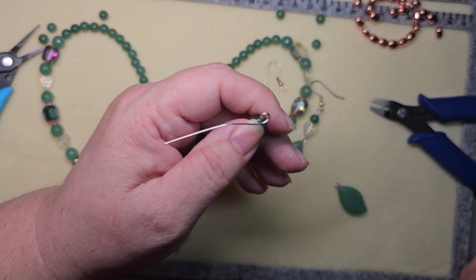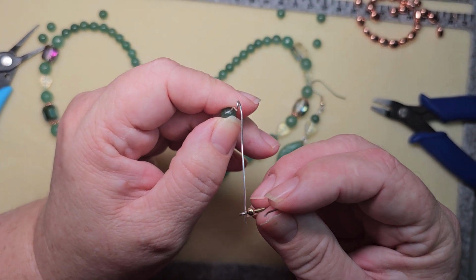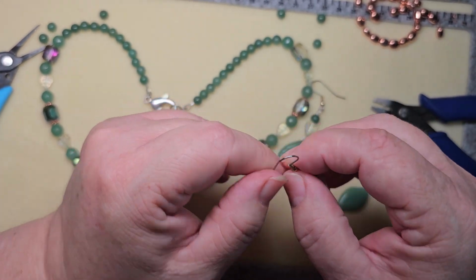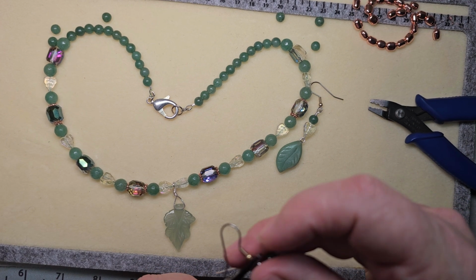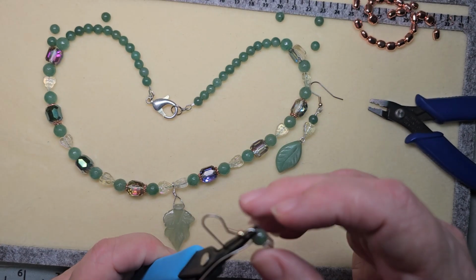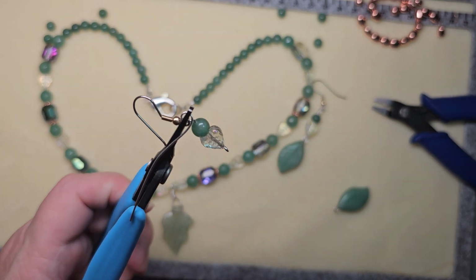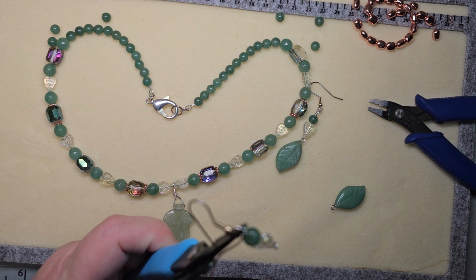I want to put this on. Some people use pliers. Bend the wire over the pliers, then grab the round nose. And me, I'll just use my round nose right off the bat. I don't know, call me lazy. I want to get that going.